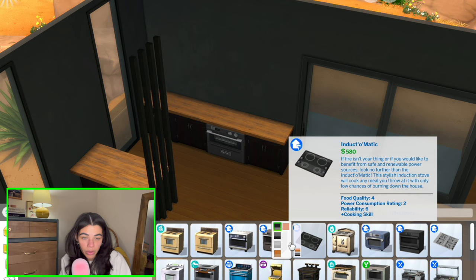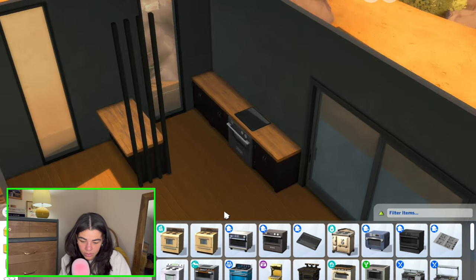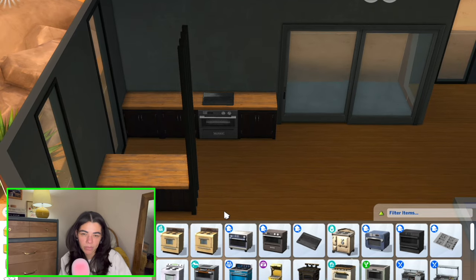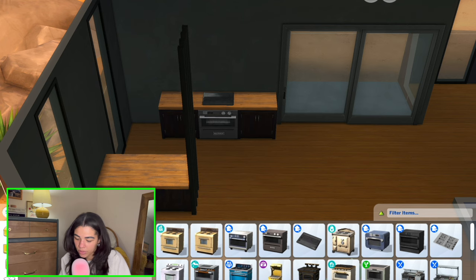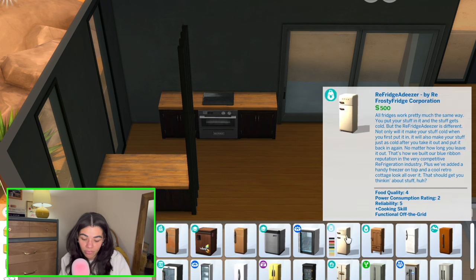Silver range, maybe we'll go with the silver, and then let's put this silver range in on top. I think that looks good, and the pop of silver makes it look not as monochromatic. I also realized I'm gonna take that counter out because I need space for a bridge. Duh, I forgot about the bridge.